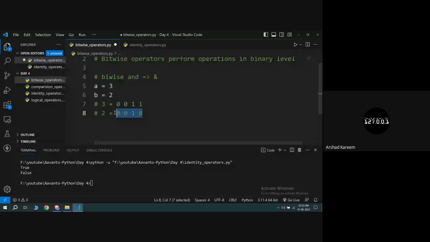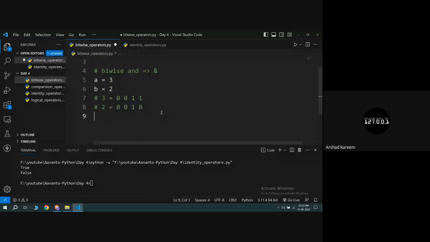So what will happen now? Our first operator is bitwise AND. Here I perform the AND operation. In case of the AND operator, if both values are 1, then I will get output as 1. Otherwise, I will get output as 0.